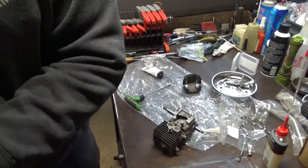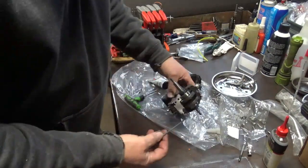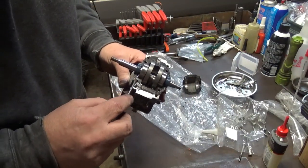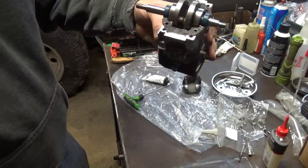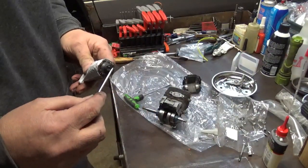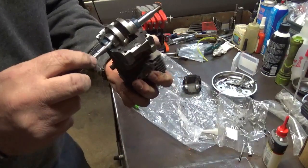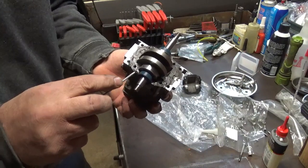Let me clean off my screwdriver. It's good. That's what it ought to look like. Now, one last thing that I like to do, I just like to make sure that them two case halves are going to seal right at the joint where that seal is. So I like to take just a little extra and on an angle just put a little bit at each corner of these seals.